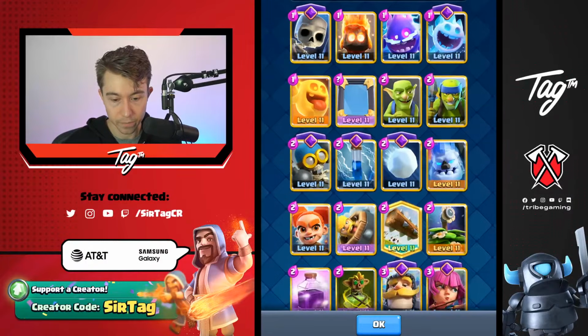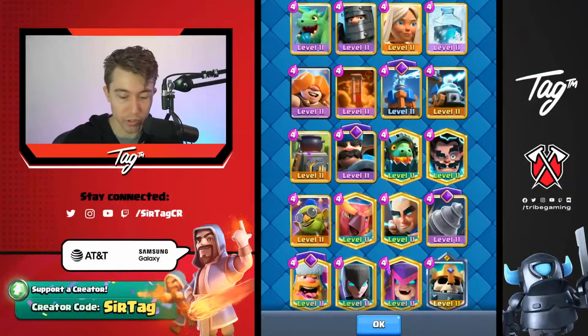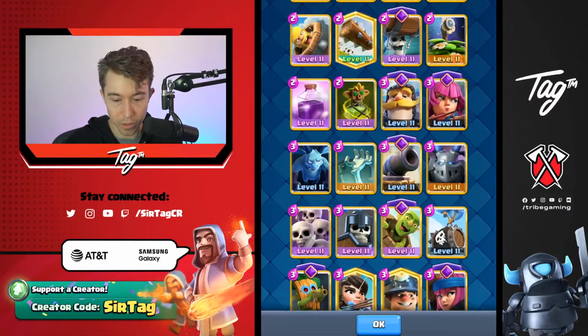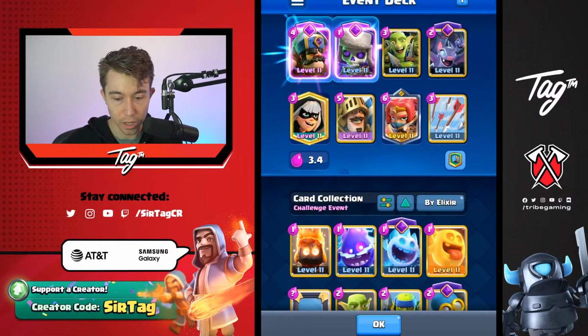Hunter Larry. I like how I confidently said it wasn't there because I couldn't see it, and it was at the bottom. Here was Mother Witch. I should be playing Boss Bandit in all my decks, actually. It's really good.